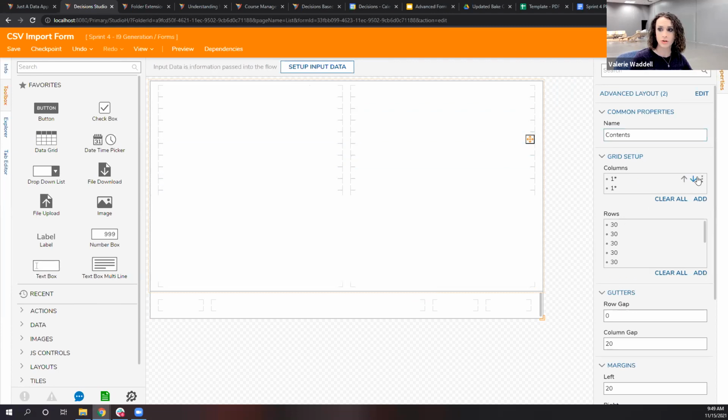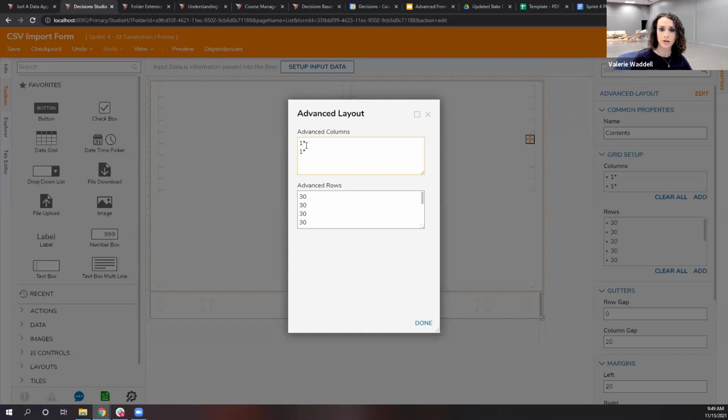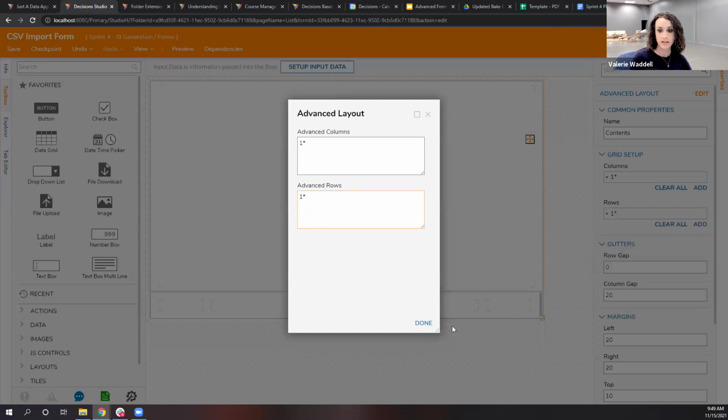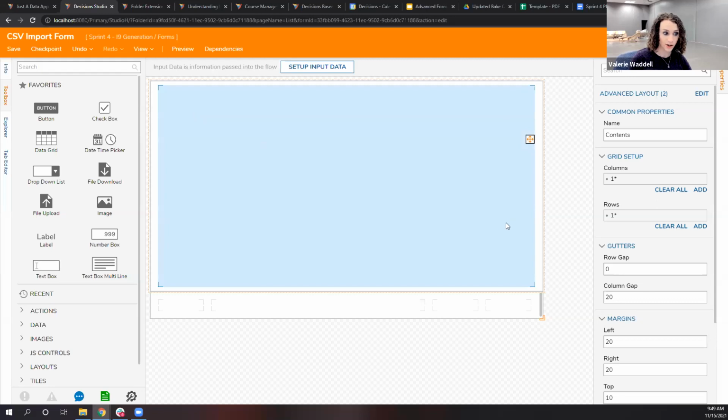I'm going to adjust this grid layout in here so that it's actually the same as the file upload that we just did. It's not going to have anything on it except for this one by one large area. So our data repeater is going to go in here. And it's going to fill all of this space that it can with all of that data that we're going to be adding and removing from it using the data repeater function.